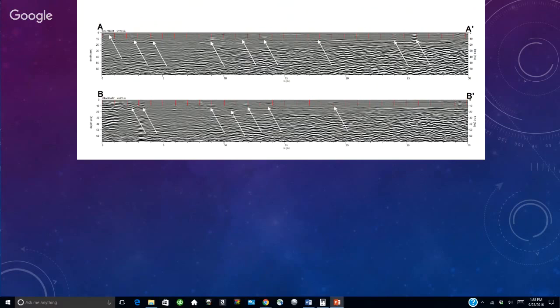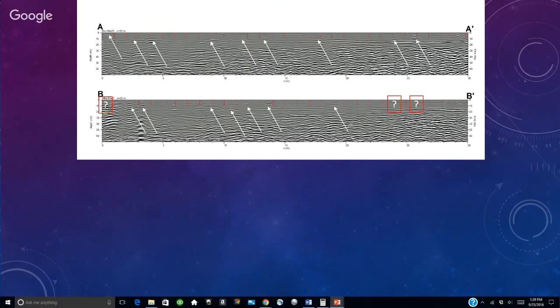So here are the ones that you can see in this profile. Now, not all of them are the same. So in this case, you actually have 4 potential targets over here or more. This one holds up, but it's not exactly in the same place. So maybe it is a pipe that's moving in a certain direction. And you get a couple over here that hold up, but several that were in the A profile do not really show up or are hard to interpret in this B profile. And I'll put some question marks on them there. So it can be very difficult to understand what's going on below the surface just by taking profiles.